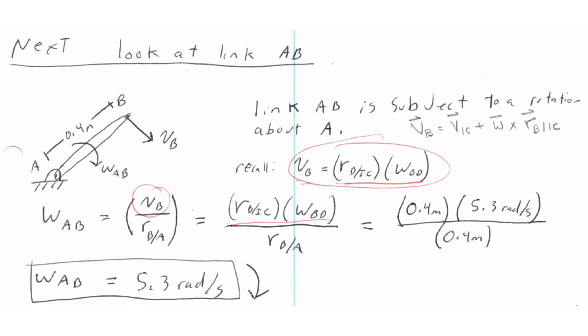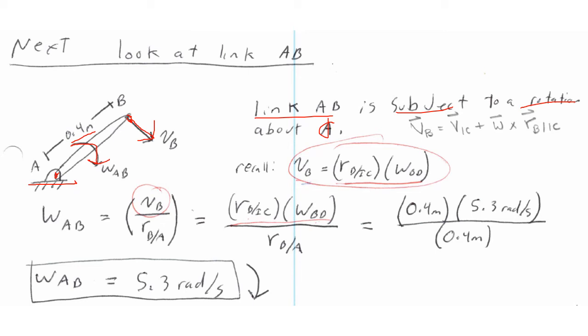Next, now that we've already looked at our length BD, we want to go back now and look at our length AB. So we now have our omega for BD. We have our velocities. So now we can go back and correspond that to length AB. So length AB, we redraw that out on its own over here. We can see A is fixed to the ground at this pivot point A right there. This is going to be rotating clockwise for omega AB, has a length of 0.4 meters, and our VB is perpendicular to point B at the end of length AB. So length AB is going to be subject to a rotation about point A down here where it's pinned.